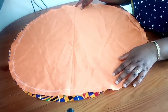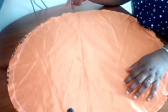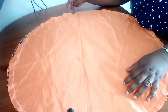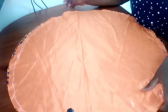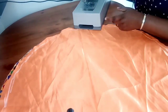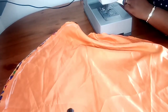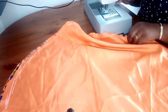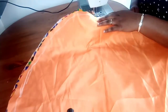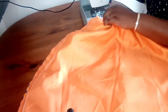So the next thing for me to do is just to take half an inch around the fabric. I'm going to be sewing half an inch around the edges of the fabric. I've used my chalk to trace the half inch out, and kindly note that I won't be closing it up. I'll be leaving at least 2 inches for turning out when sewing. So from the 2 inches, I'll be able to turn it out. I'm sewing on the lines I made.